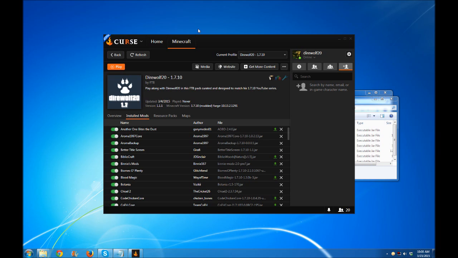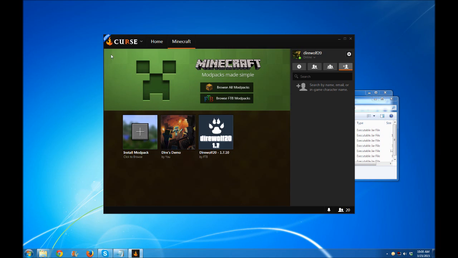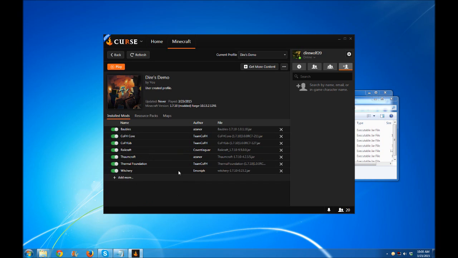And with that, guys, I think we've about hit the wrapping up point for the Curse client. Like I said, there's some other really cool stuff in the future that's coming to the Curse client. In the near future, I believe they are planning to make it easy to distribute these customized packs. So for example, if you have a server that you play on and you want to create a custom mod pack with all these mods, you can go ahead and build it here. And then in the future, you'll be able to export a file or upload this to the client so that people can go find it and download it themselves.